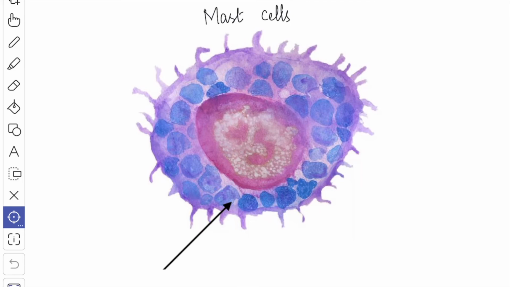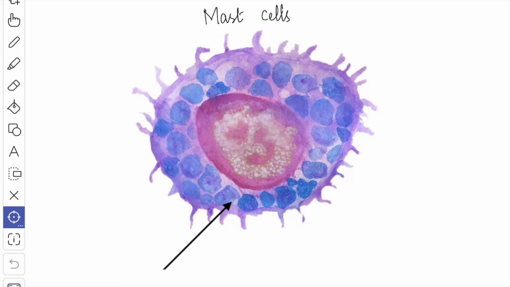The granules contain various substances. The most important of these is histamine. The release of histamine is associated with the production of an allergic reaction when a tissue is exposed to an antigen to which it is sensitive. Apart from histamine, the mast cells may contain various enzymes and factors that attract the eosinophils or neutrophils.